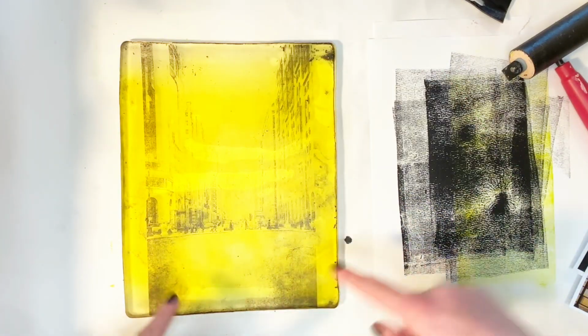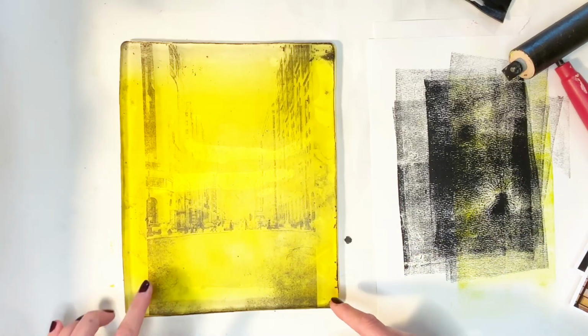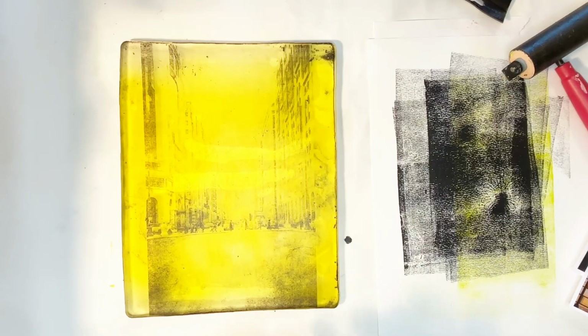So now you can see here, I've got a little bit of, I like to call this background noise here, and it's just extra paint that I don't necessarily want on the image. There are a lot of different ways that you can get rid of that. You can use painter's tape. I honestly just use a damp shop towel and clean that off. So I'm going to get that cleaned off for you and I will be right back.